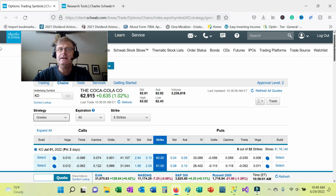With cash secured puts and vertical put credit spreads, I'm using something more along the lines of a 15 delta, which is like an 85% chance. So I'm taking a little less risk with selling puts versus selling covered calls, and that's primarily since I'm primarily selling covered calls with companies I'm aware of and have a pretty good feel for what's going to happen with them. I don't feel like it's as risky as selling puts.